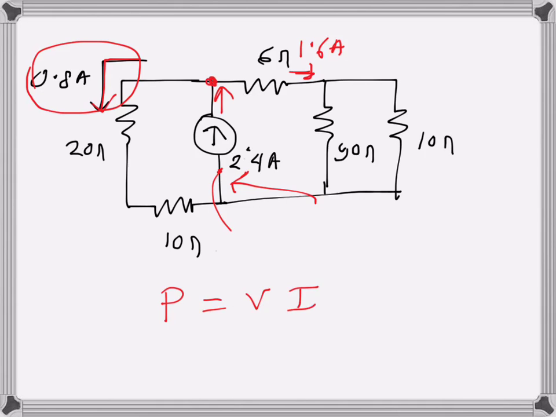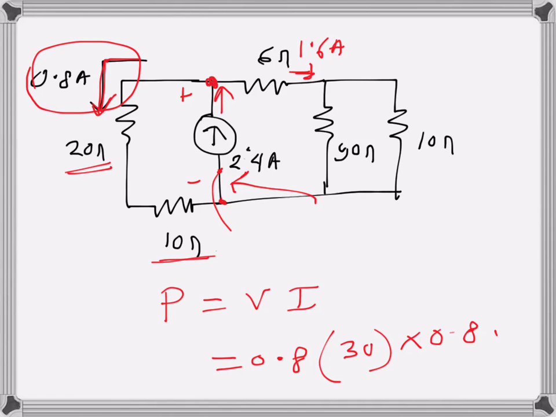In order to find the power supplied by the current source, P is equal to VI, we know. So we need to find the voltage drop across the current source. We know the current through this branch, so the total drop will be the drop across the current source, because this 20 ohms and 10 ohms in series is in parallel with the current source. So V is equal to IR, and these two are the R's, so 20 plus 10, that's 30, times I.